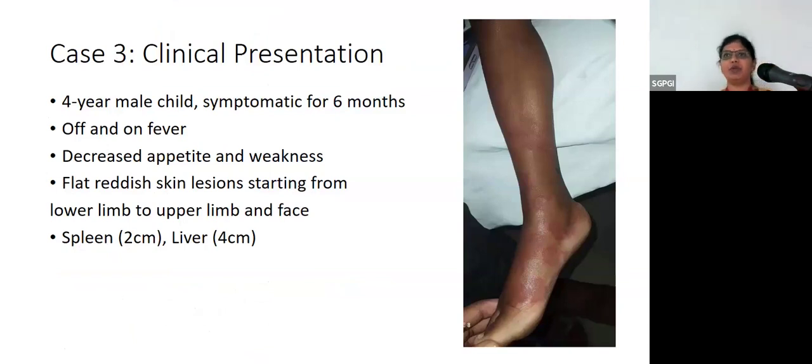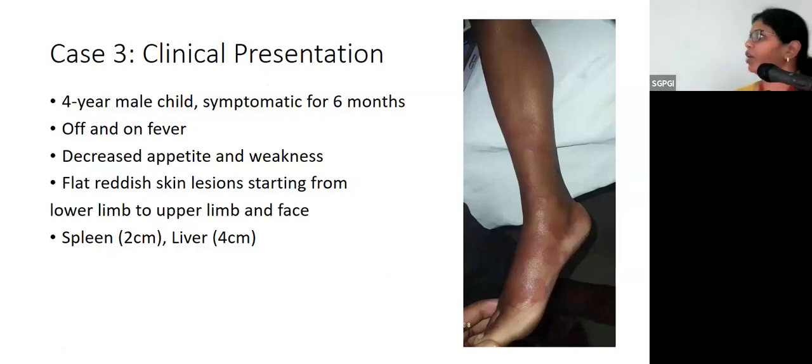So my cases are quick. They are simpler. So I'll come to my last case. This one is a case which I've put in because it is a diagnostic dilemma. Still, we are dealing with it. So I would like to have inputs from the faculty members here or from the audience.